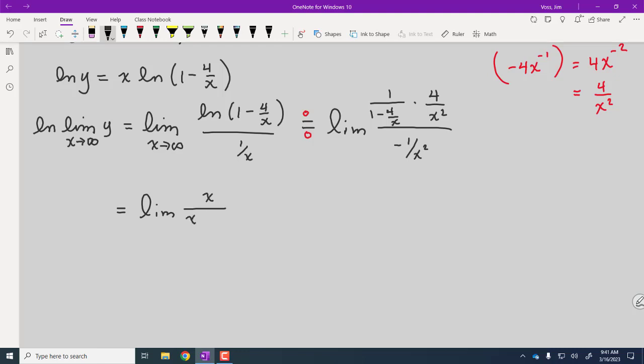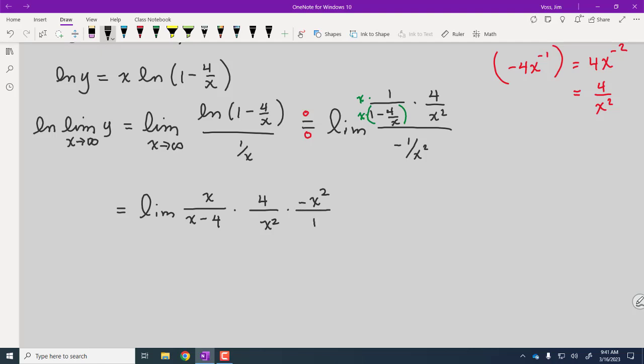So here is how I'm going to write it. The first one, I need to simplify. I don't want a fraction within a fraction. Right? That's a complex fraction. To clear that fraction out, we are going to multiply the numerator and the denominator by x. You multiply by that common denominator, and that will clear out the fractions. So if we multiply the top by x, we get x. Multiply the bottom by x, we get x minus 4. So that's that one. And then we have the 4 over x squared. And then we're flipping this one, so we have negative x squared over 1.